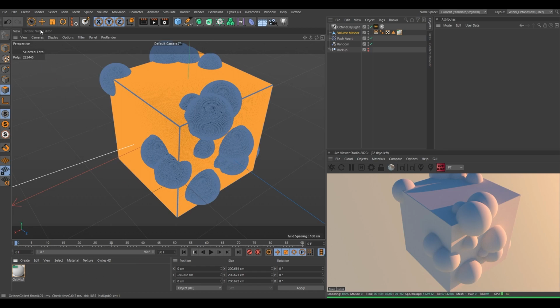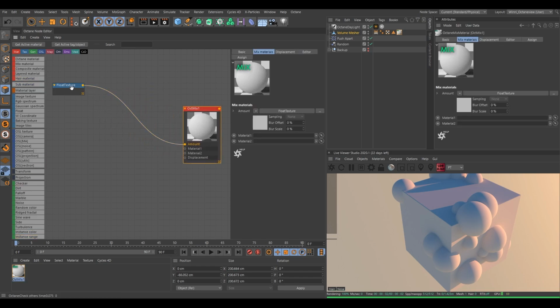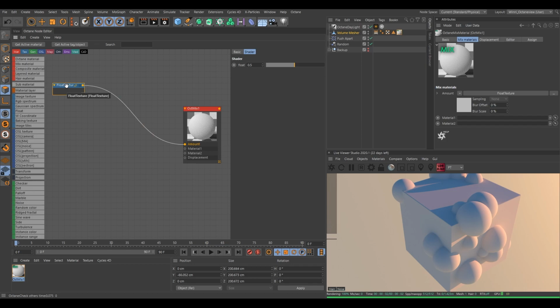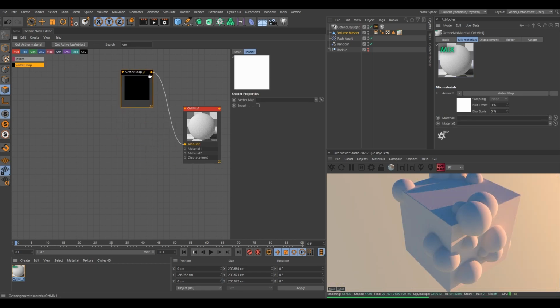Now let's change into the node editor, select our material here, and we don't want to use the flow texture for the amount, but actually we want the vertex map for the amount. For the vertex map, we select the vertex map that has just been created.